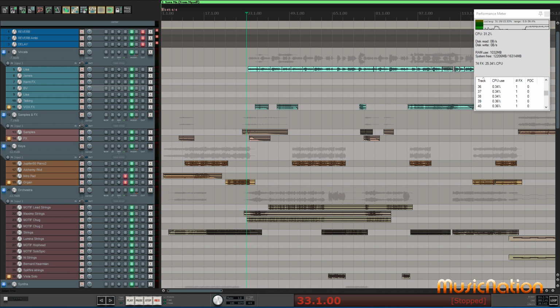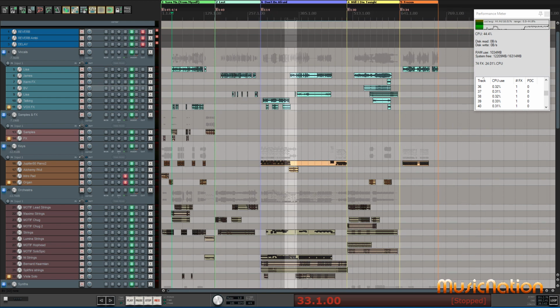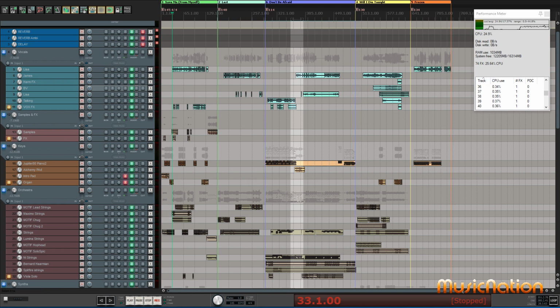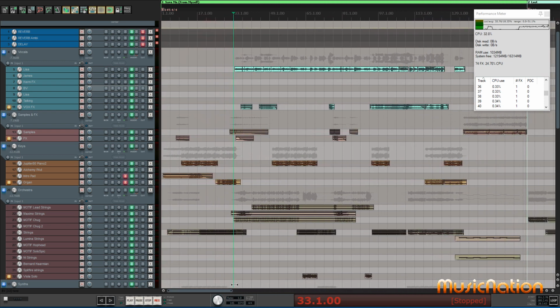Now, the regions, if you understand how Reaper works, and I'll just expand the whole project here, we have each of these color regions up the top here, the individual songs. So we have this first song right here, second song, third, etc. Right, so we're not interested in these final songs over here, we're only working on this first region song here, so I'll just zoom into that area. Okay, so now we're just working on this song here.